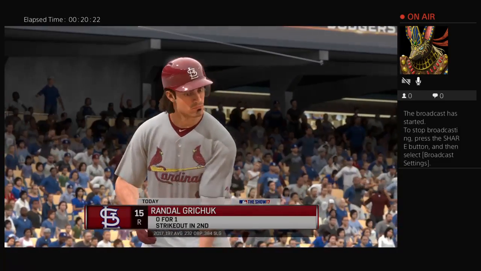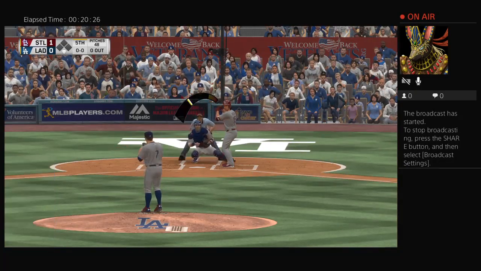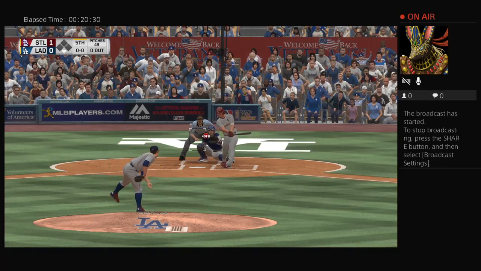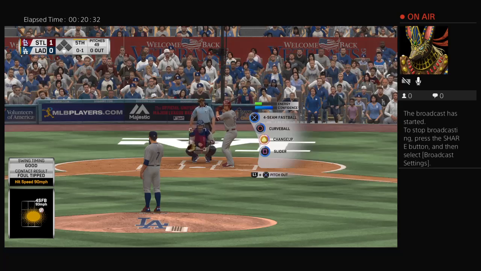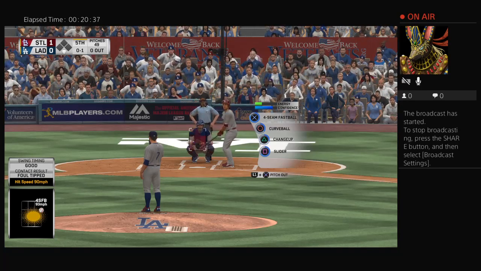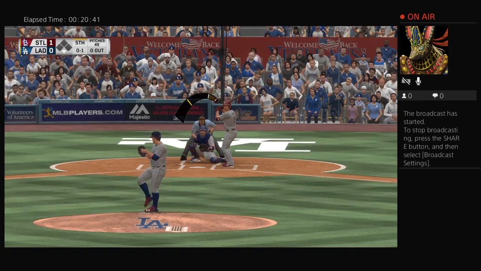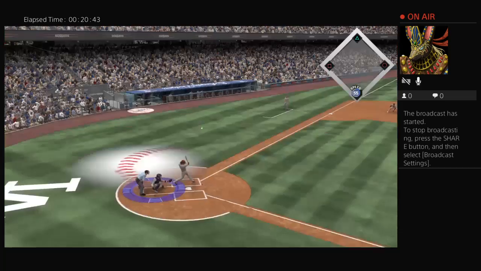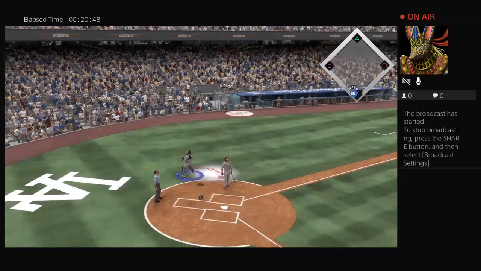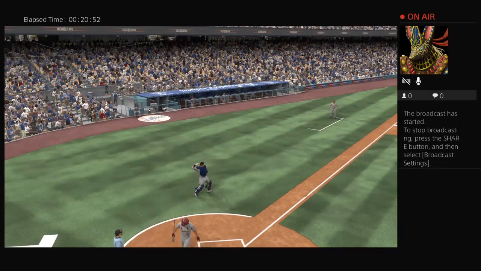Here's Randall Grichuk. Comes into this at-bat 0-for-1 in the ballgame. A couple of lefties start to get loose now in the bullpen. Now a swing, and he just fouls this one away. 50th pitch of the game on its way. And here's a ball hit in the air. And he'll indeed make the play in foul territory for the first out.